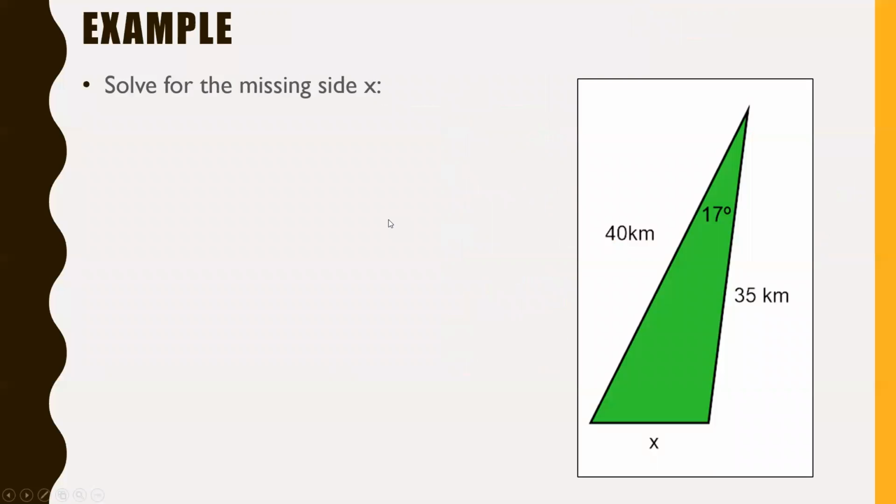Let's do another one here. Solve for the missing side x. This is what's really weird. Again, we're looking for a side x. So remember the formula is a squared equals b squared plus c squared minus 2bc cos A. Since we're looking for x, x is going to serve as our a. So I'll put it in quotations here. This is our a, which means 17 degrees up here across from the x. That's our capital A. We can therefore say that this 40 kilometers is B and 35 kilometers is C.